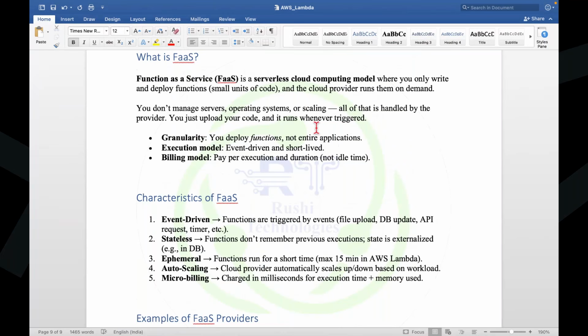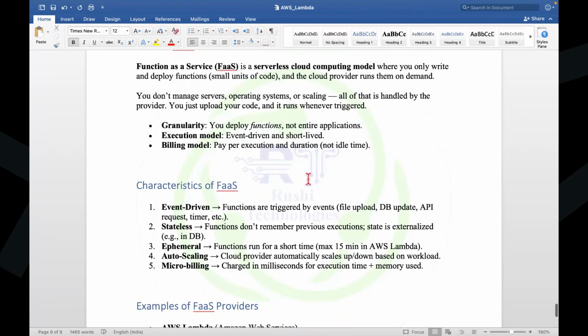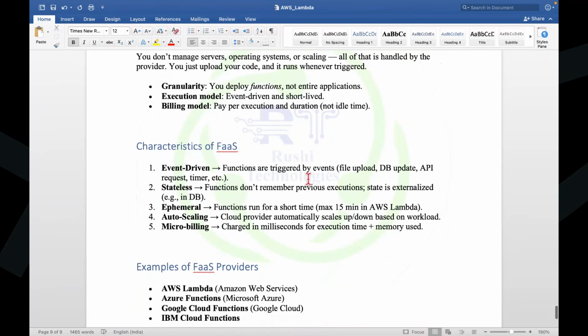Whenever that function needs to be executed, at that time this Lambda function as a service model, right? They will create computing resources and they will execute the function, and they will terminate that infrastructure after the function is executed. And again, when the function needs to be executed based on some event, again it will create some compute resources and it will execute that function, then it will terminate that infrastructure.